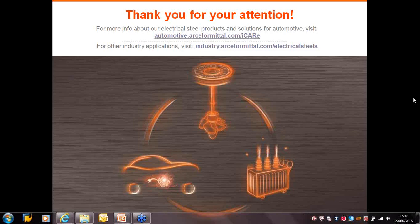And another question regarding the punching process. How does the punching process affect the performance of an electrical machine? The questioner asks, do you have any recommendation for her to tell the puncher? Yes, the punching effect can degrade the properties of the magnetic materials in different ways. It needs interaction with the puncher on the way the tool is set up, the strategy he uses in terms of grinding. So it is important to go into more detail on those elements, but I think it will be a bit long to do this all on the phone now. Maybe it's something we can handle in more detail at some other point in time.